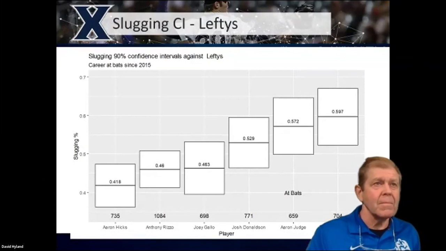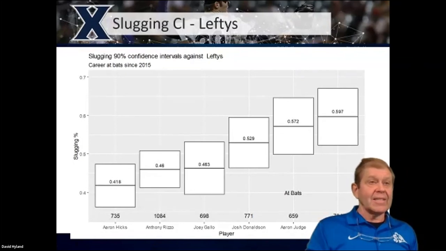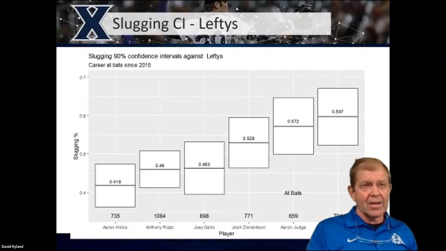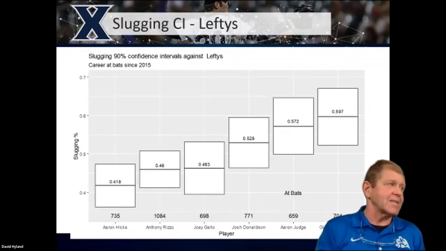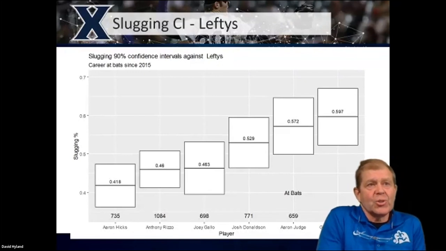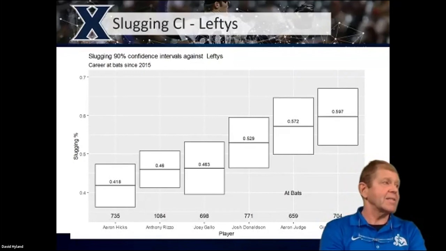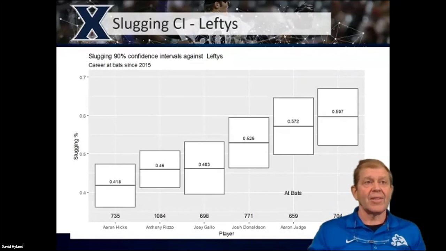How can a team take more advantage of data now that all teams are opening up to statistical approaches? Teams are using a lot of data. A lot of the biomechanical stuff is being used to help players improve — looking at pitchers who throw this hard and asking 'can we get you to do that biomechanically?' Front offices have a lot more people identified as data analysis and statistics roles than ever before. A lot of that stuff is proprietary, so they're not necessarily going to tell you what they're doing.